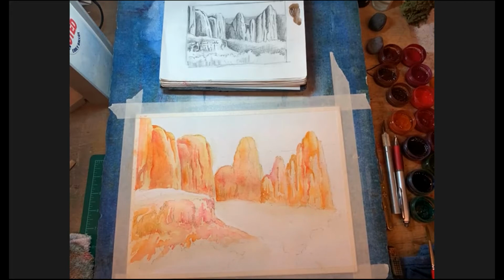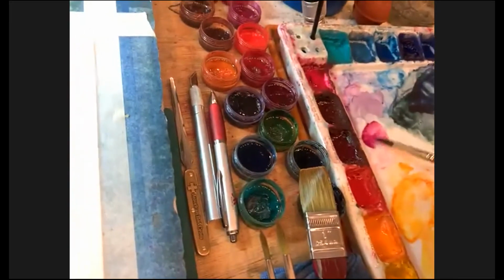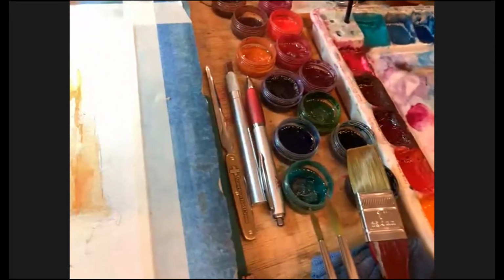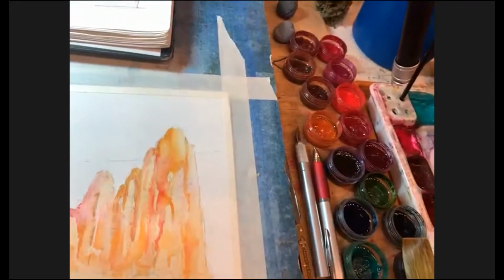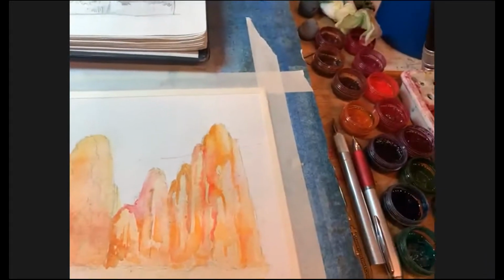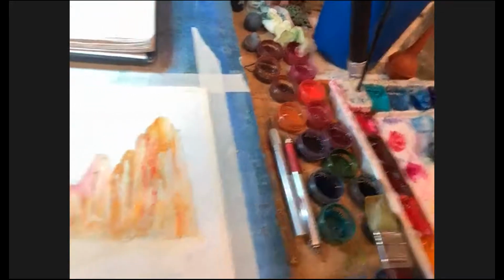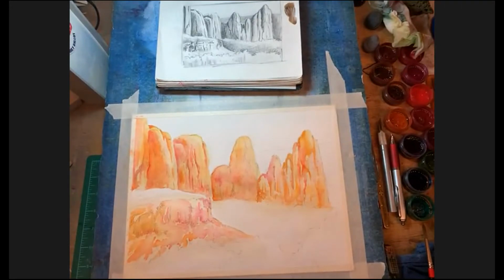Before that gets too dry, I'm going to go ahead and start looking at some more purples. So I think with a little alizarin crimson, it's not really purple. It's kind of a pinkish red. That's what this is, or nope, that's not alizarin crimson. That's why it's so purpley. Let me just clean up a spot here. That was permanent magenta. Here's alizarin crimson, so it's a little more red than that. I'm still going to use some of the permanent magenta as well.